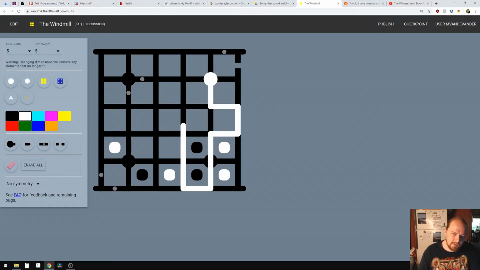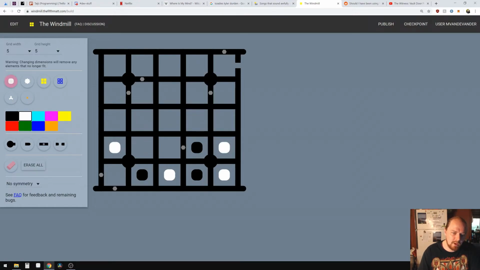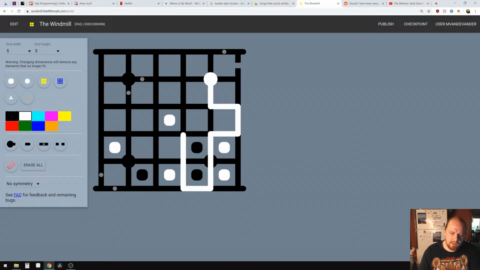And we could go here or here. I'm not really sure what we would do. I guess let's put another white dot here, so that then you have to go through there. So you'd have to go here, here, here, here, here. And then we know we have to keep that separated.